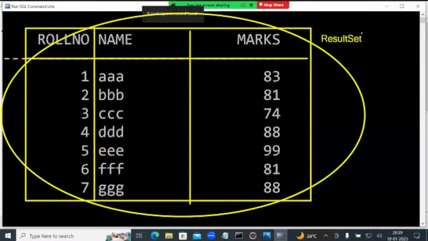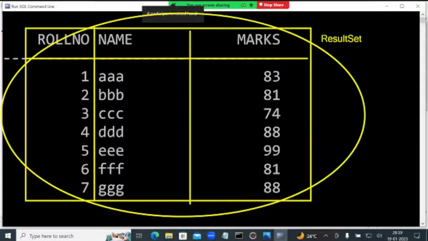Now, whenever a result set is generated, the result set pointer or cursor points to before the first record. If I call isBeforeFirst, does it return true or false? True. If I call isAfterLast, false. If I call isFirst, false. isLast, false.